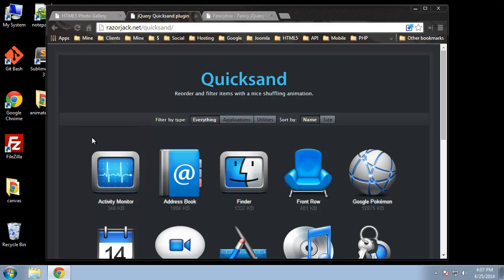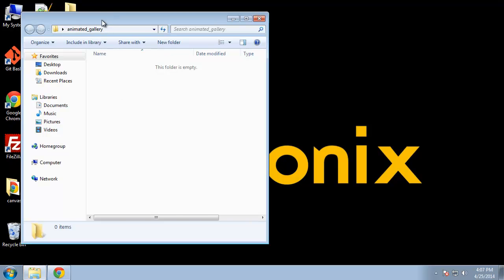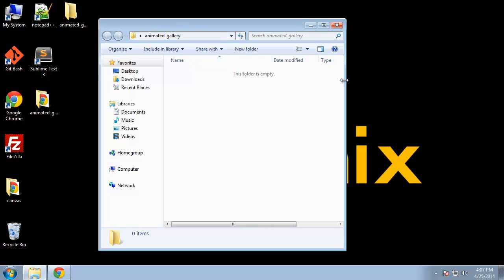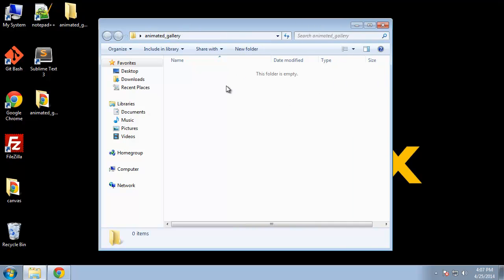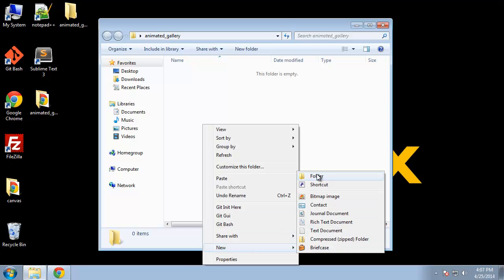It's very easy to implement, but the first thing we're going to do is get all our files and folders straightened out, and then we will create our basic index HTML file, and then we'll implement the plugins. In here, I'm not going to use the boilerplate.